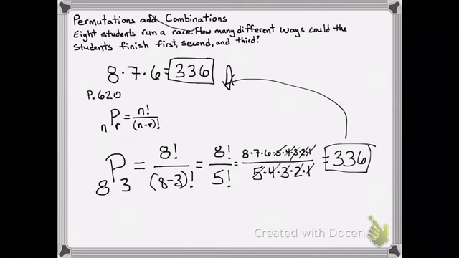If you recall yesterday, we had a problem that talked about Gotham City license plates. We had 3 letters, and then we had 4 numbers, and we gave a problem where the letters could be anything, and then we gave the problem where the letters couldn't repeat. If you recall, we ended up with an answer of 78,624,000 different license plates that could be created.